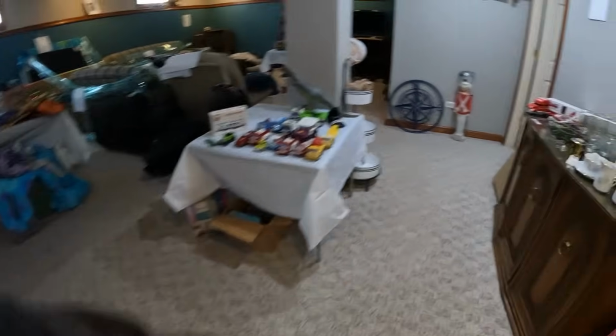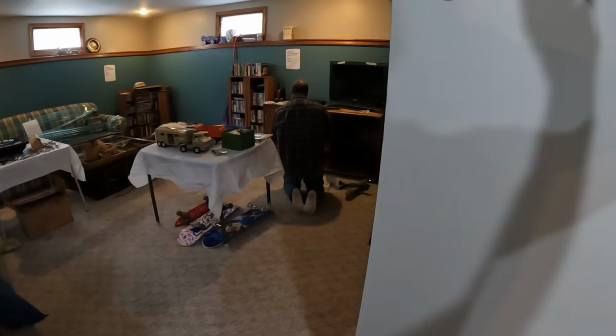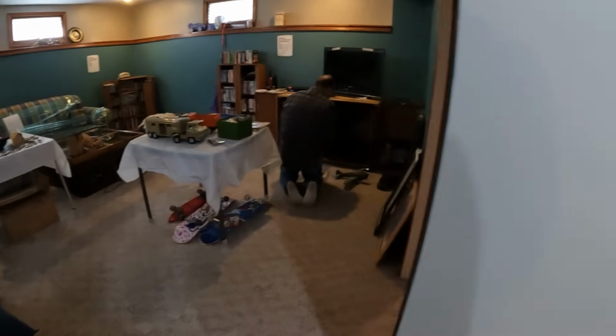Now, I did end up grabbing a few more things from here, some toys, some other little miscellaneous things, but it's a little hard to see those pickups on the camera, so let's hop over to the house and I'll show you everything that I picked up at this sale. And in the end, I ended up spending a total of around 450 bucks on everything that I got at this sale. Now I'm just going to quickly run you through everything, starting with the clothing.